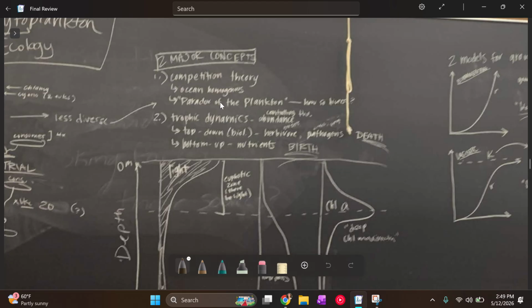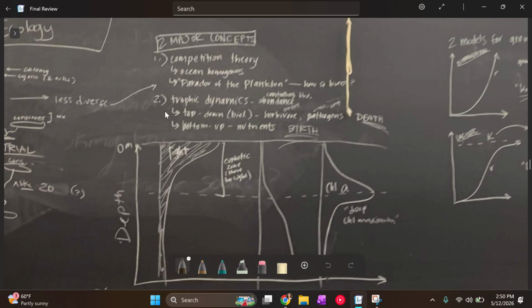So competition theory is like the paradox of the plankton. How do we have so many different types of algae when the ocean is relatively homogeneous? Obviously there are different oceanic biomes, but it's all underwater. If you think of the savanna, there's a tree, you can be living on the tree, you can be living in the soil, you could be living in the air, whereas all the water is kind of touching each other. So how do we have so many different types of plankton? And the answer that we have decided upon is nutrient availability. And that ties back to that KS, mu max, or KM, depending on what you're talking about, that we were talking about before. And we'll get to that, and there's also a paper on that.